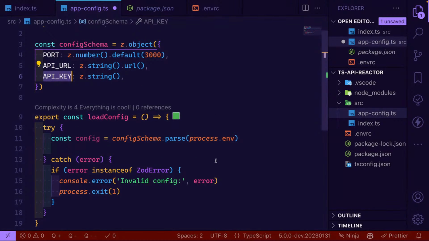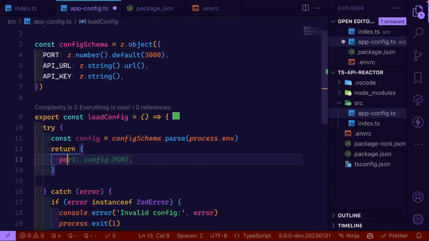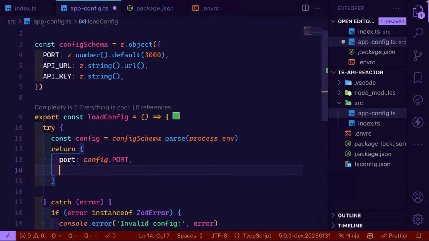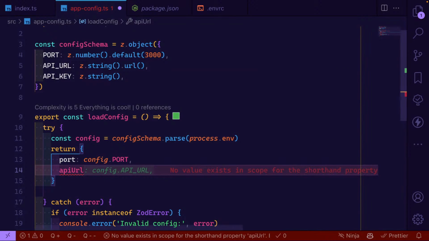It's pretty cool. So first, coming back to the code, we are parsing the schema here. And then we're just going to return a new object for us. We're going to return objects with config.port. And the cool thing is, if you parse this in vanilla JavaScript, you can receive undefined if this is not there. But since we are parsing the schema, we are making sure that all the environment variables are there and they have the correct type, right? So if it's not a correct type, Zod's going to error out and scream at us. So we don't need to worry about whether this is correct or not.